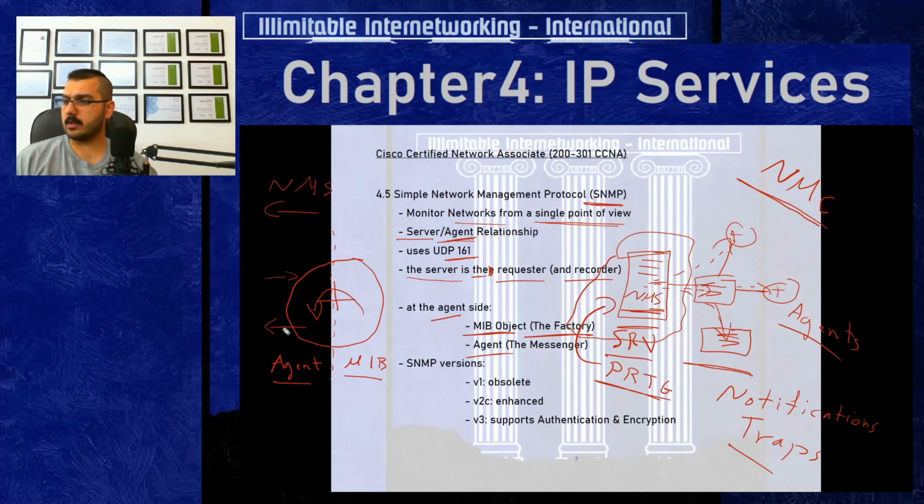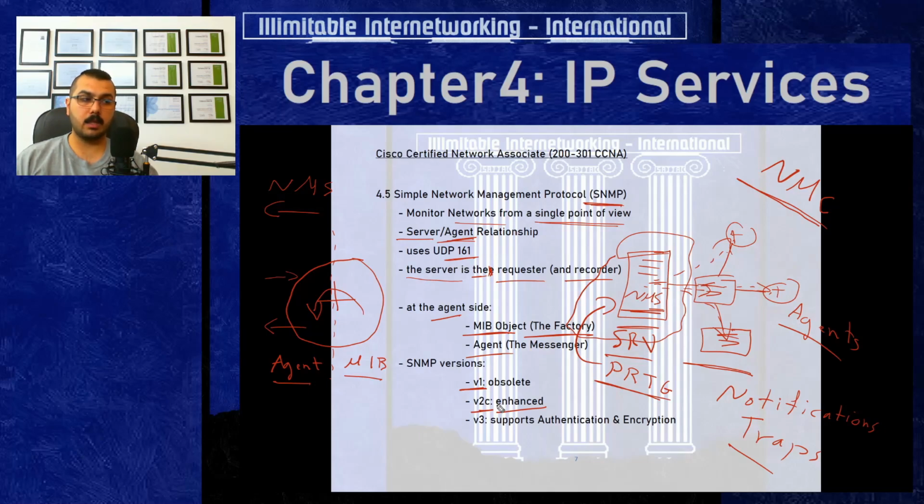SNMP does have some versions, which are version 1, the first version produced for SNMP, which was very old, has a lot of bugs and missing features, and did not last for a long time until version 2 came in, which also has some minimal problems. So recently, it has been made obsolete and deleted officially and replaced with version 2C. Version 2C is enhanced. Everything is stable right now. It can support whatever you would like, and you can rely on SNMP version 2C inside your network.